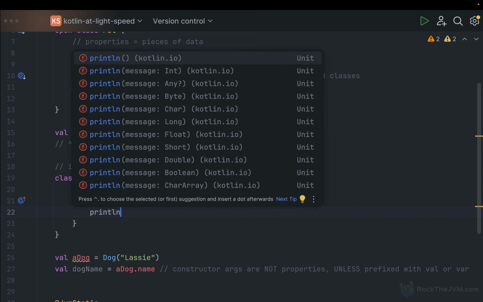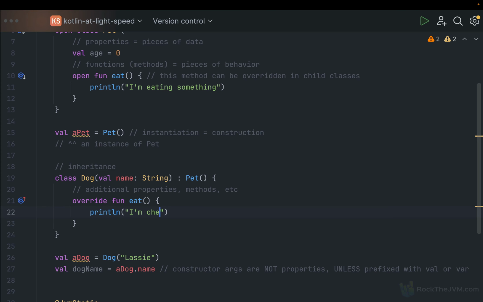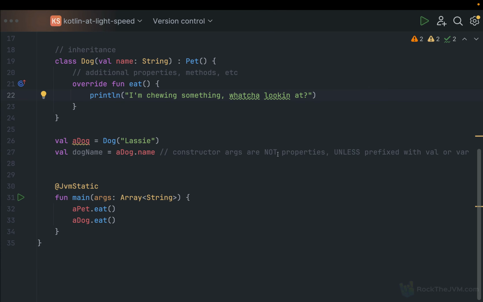So I'm going to say println, I'm chewing something, what you're looking at. Now in this case, if we run the same application when we say a dog.eat, the behavior is going to be picked from the overridden method, not from the parent class, because now the eat method has a different implementation.